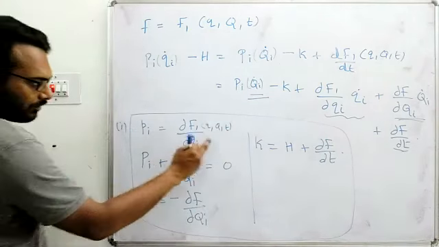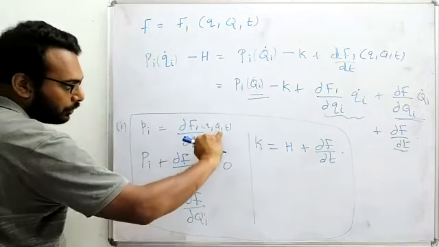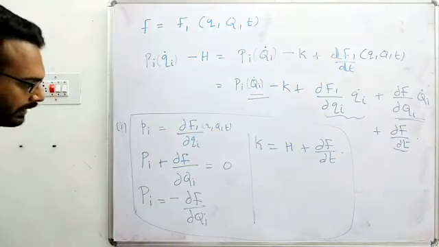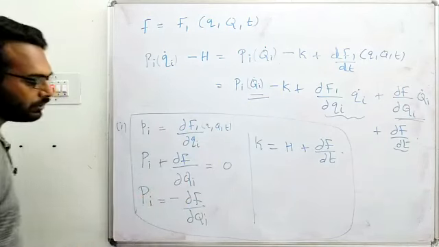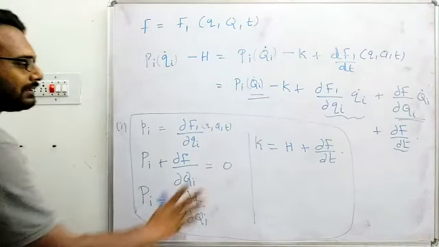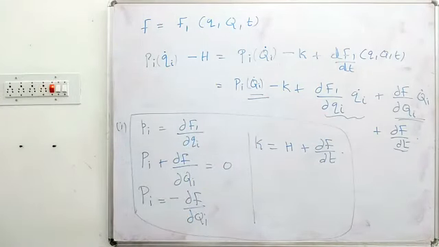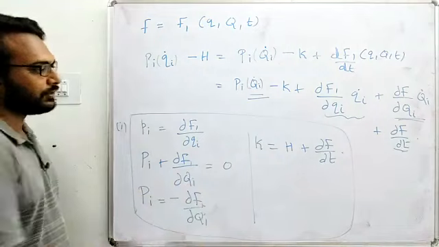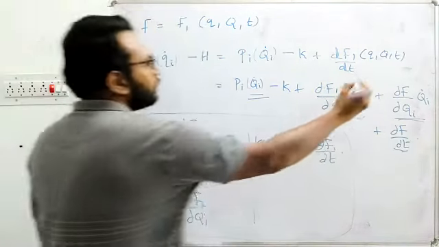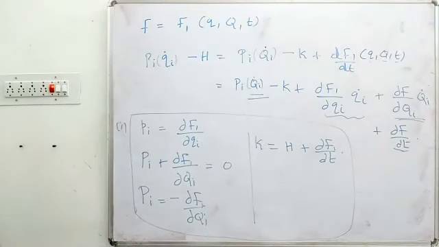Okay, now you construct this equation, you know this relation. Then you can invert this equation to find capital Q in terms of small q and small p. Similarly you can use this to invert it to find capital P in terms of small q and small p, etc. All right, so these relations sufficiently define the transformation. So we can find the transformation equations from this, and f1 here is known as the generating function of type 1, a function of small q, capital Q and t. We take half of the coordinates from the old coordinates and half from the new coordinates, and then define the generating function.